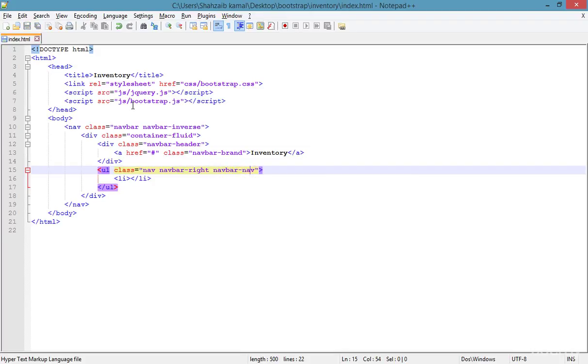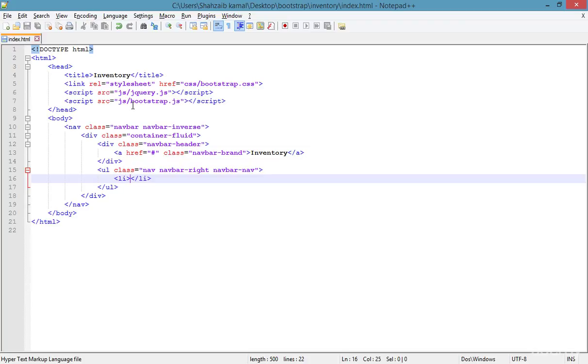Now save and go inside, and there I'm adding the a tag with href, the hash sign, and another class to this a, the btn class, btn-danger, and here I'm typing Alerts.